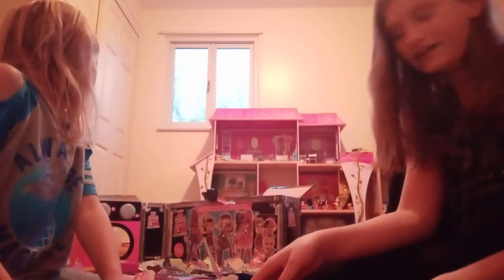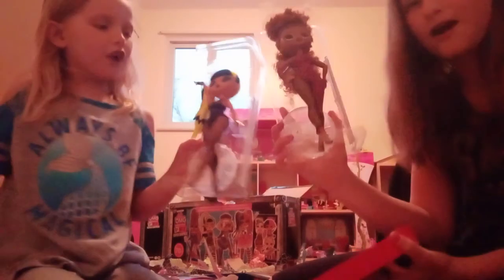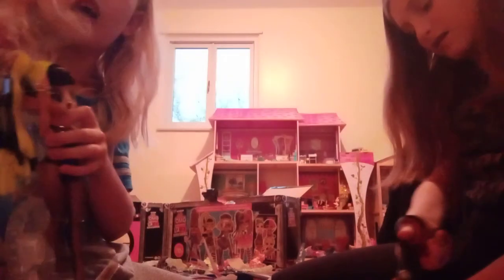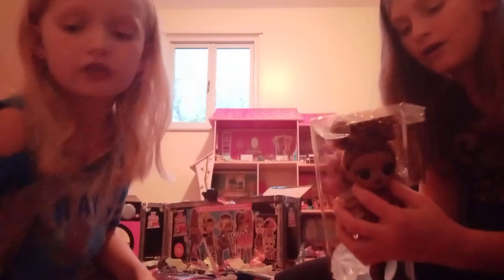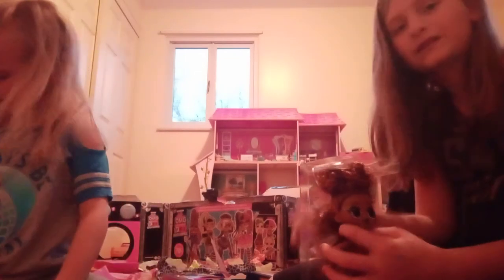All right, I got the red one, which is probably the girl with the really, really puffy hair. All right, one, two, three, go. Oh my god, guys. She is adorable. Oh, look at her. Oh my god, look at the gloves on her hands. How cute are they? You might want to be careful of their hair when you're cutting them out. All right, we're just going to leave them in the plastic for right now. We're going to cut them out and get them all dressed by the end of the video. This video is quite long. So we are going to set them aside.